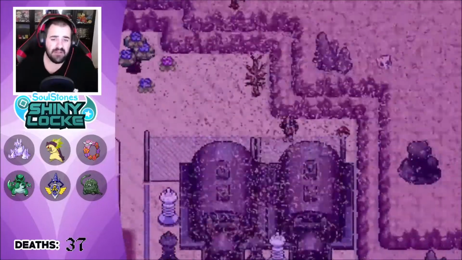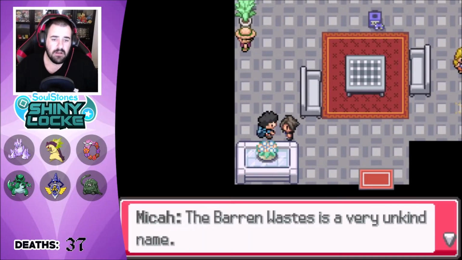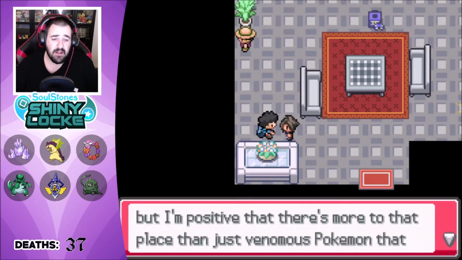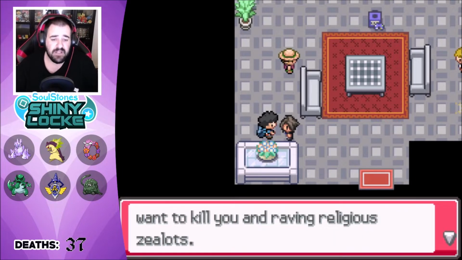Okay, so now we're meant to go check in with people. The Barren Waste is a very unkind name. Some places get a name and it just sticks, but I'm positive that there's more to that place than just venomous Pokemon that want to kill you and raving religious zealots.